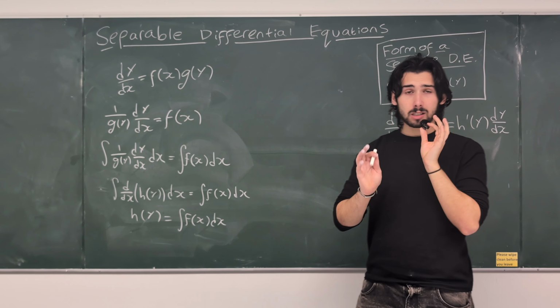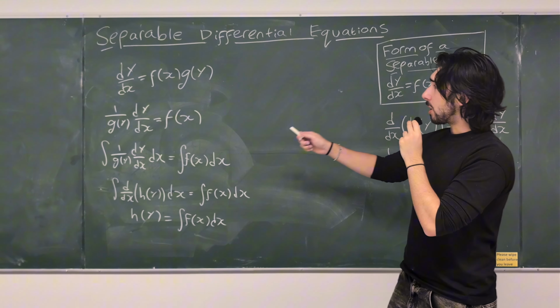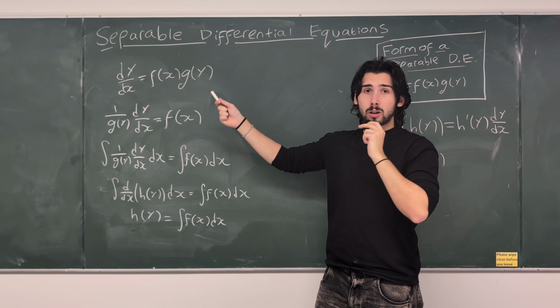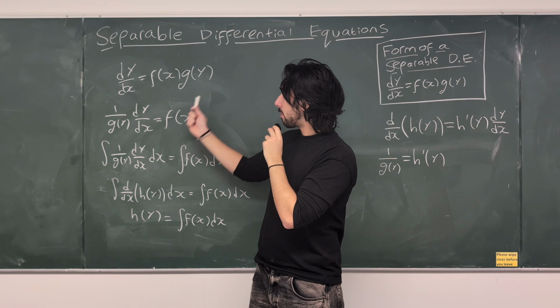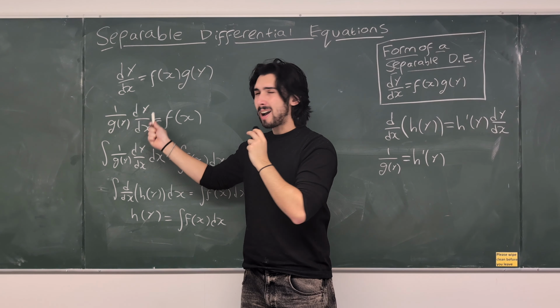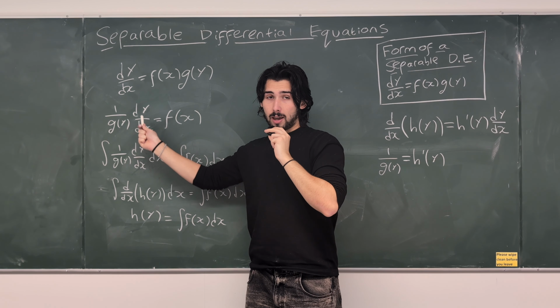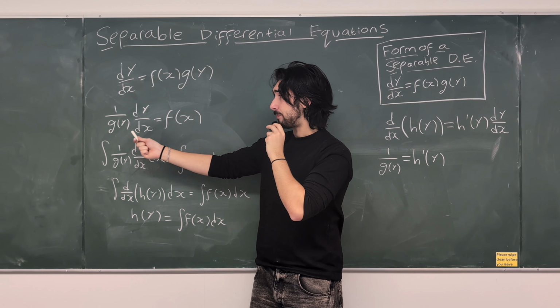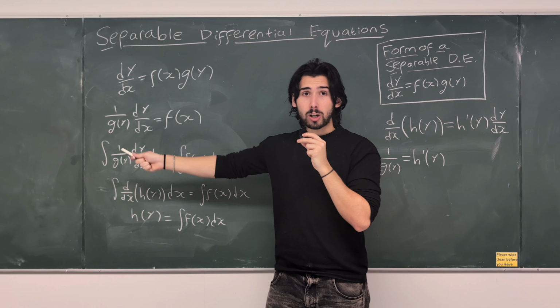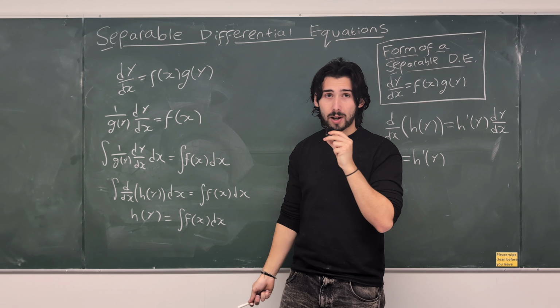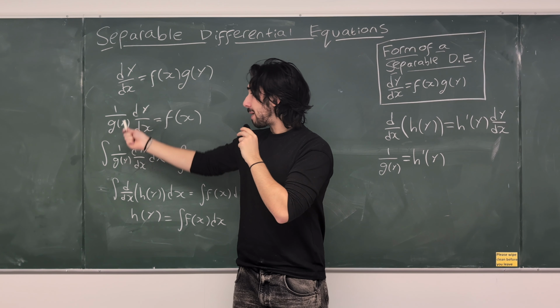So just to explain this, because this is slightly conceptual, all we've done is we've said, here's our standard separable differential equation. And then we've divided both sides by g of y. And we've noticed that this is the derivative of something with respect to x using implicit differentiation. Because of that, if we know what g of y is, which we have in every single question, we can reverse engineer it to work out what differentiated to this. And that's h of y, whatever that might be.